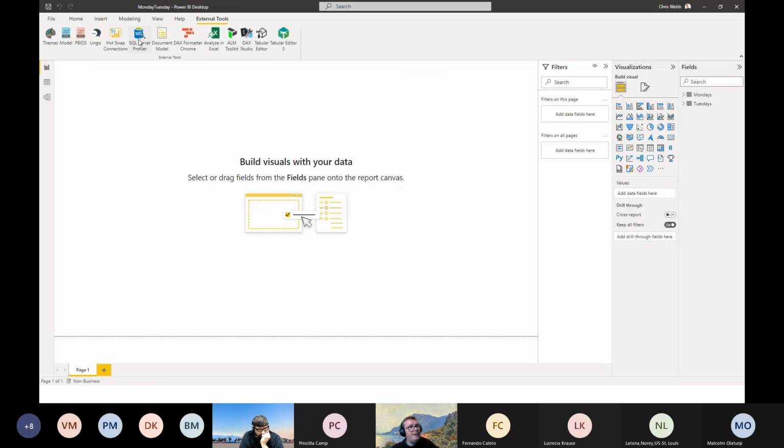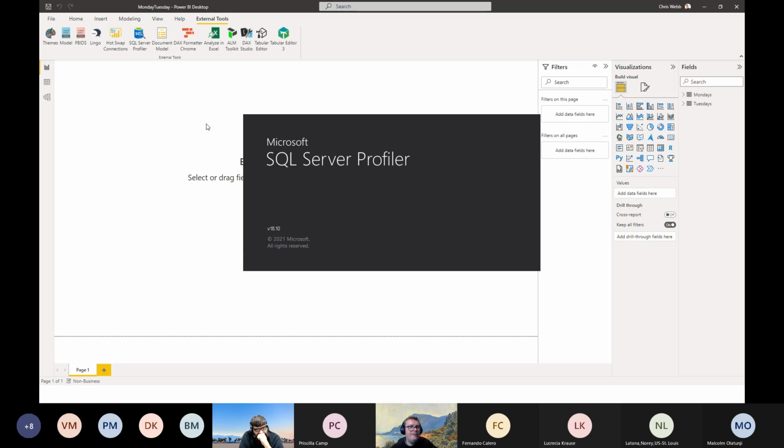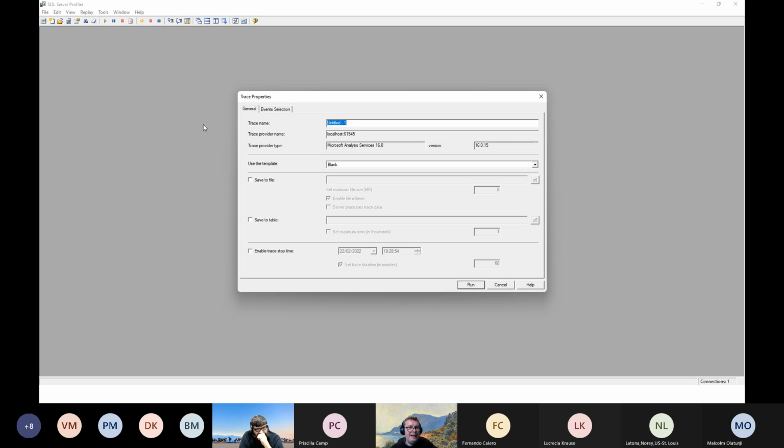The reason why Profiler is so useful is that it not only connects to SQL Server, it also connects to analysis services. And as I said earlier, there is an instance of the analysis services engine running inside Power BI Desktop. So when I click this button, I'll be able to open up SQL Server Profiler and have it connect directly to the analysis services engine running inside Power BI Desktop.